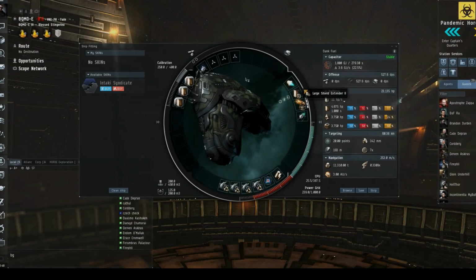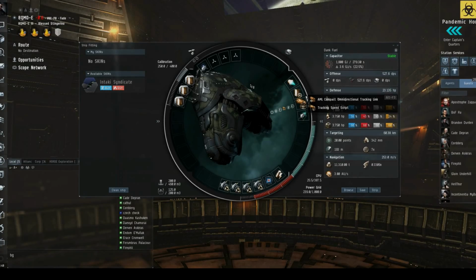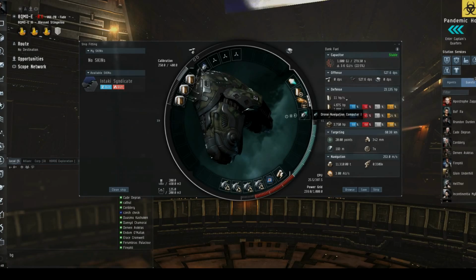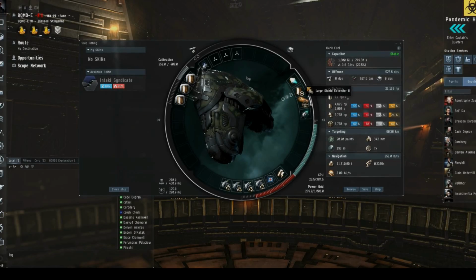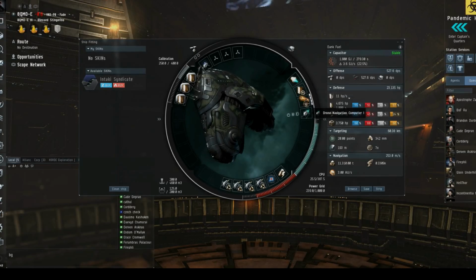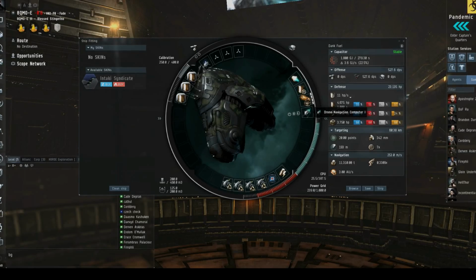I have a large shield extender to increase my shields, obviously, and then I have an omnidirectional tracking link and a navigation computer. Some people like to drop the nav computer for an extra shield. It's really up to you. For me, I find it better to have the omnidirectional and the nav because my drones can track faster and my drones will go faster.